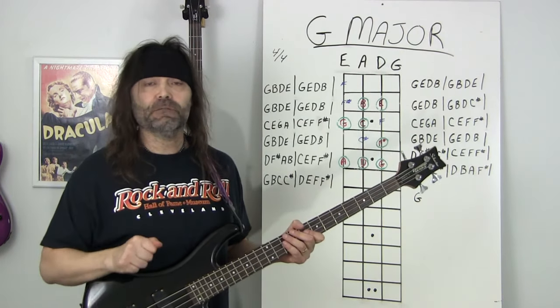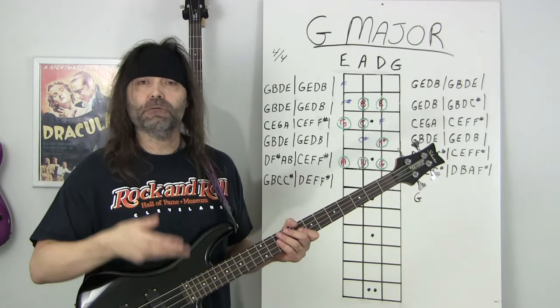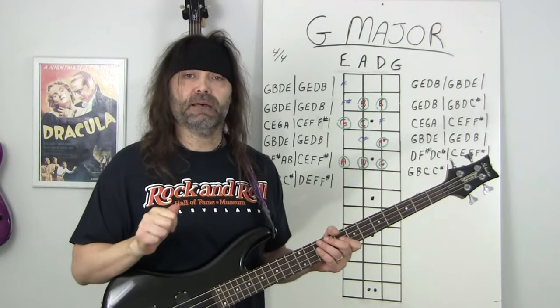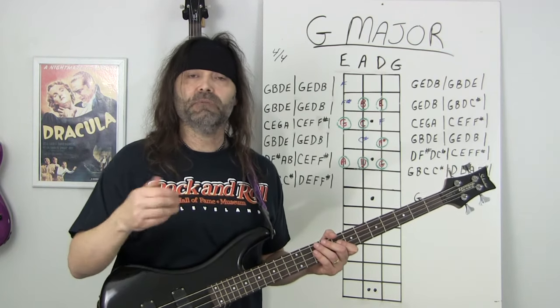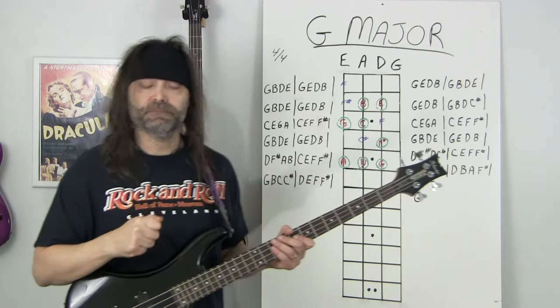If your timing was a little off, that's okay. As a beginner, take things slow and gradually build them up. Now we're going to do it one more time, but this time I'm going to pull the bass out entirely. So all the bass is up to you. You'll be playing with just guitar and drums. Here we go.